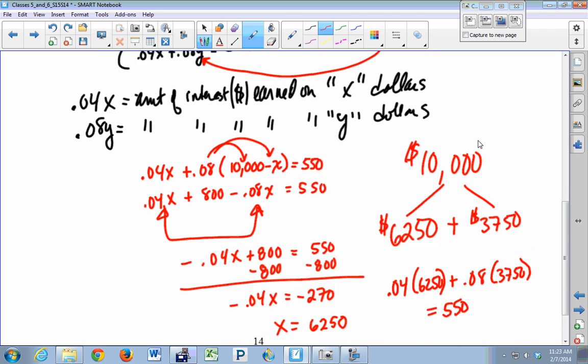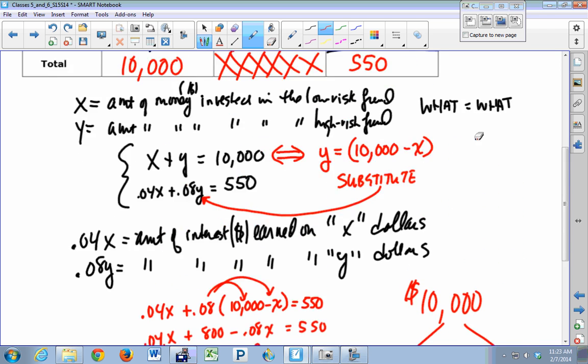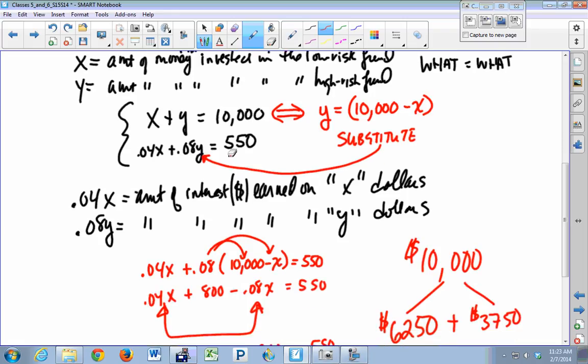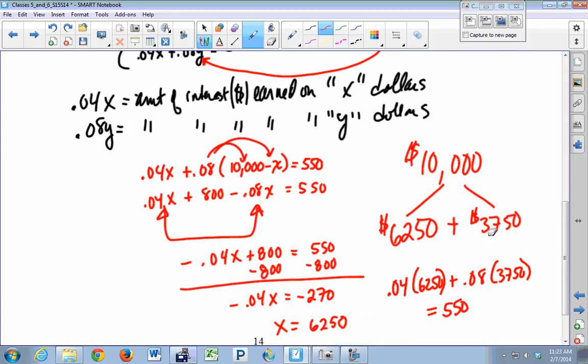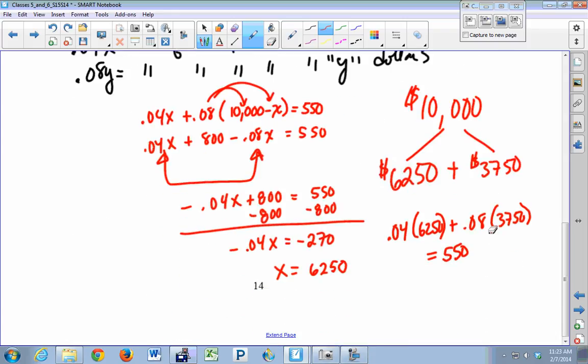Right? Any questions on anything here, either the chart or the equations we came up with, anything at all? What would you like me to do? Sure. Okay. Let me give you a little hint.